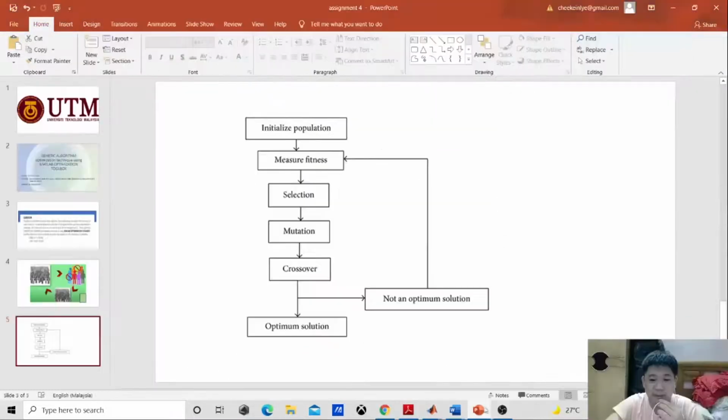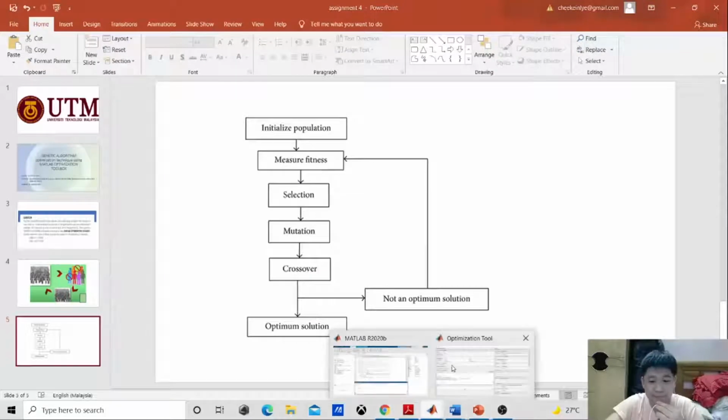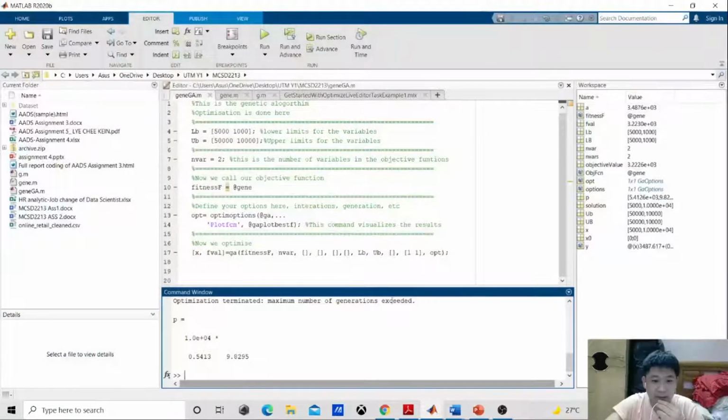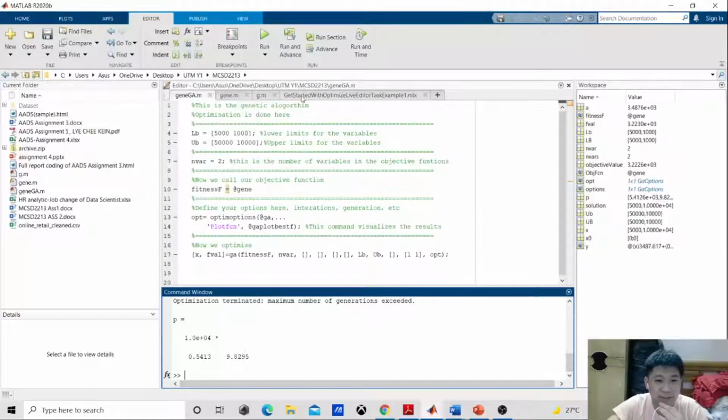Together, we go directly to our MATLAB. In MATLAB, I will use three ways to find the optimal solution, and the three ways give the same answer. Firstly, I will type out the code. At the first step, I will state very clearly what I am using now.